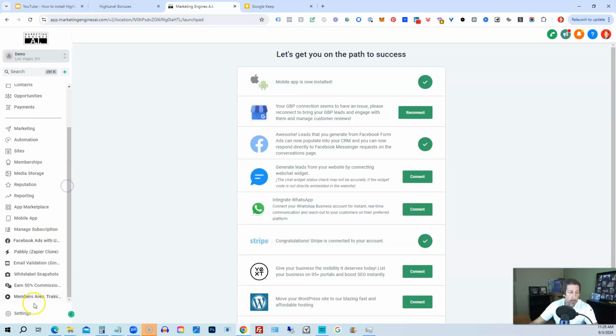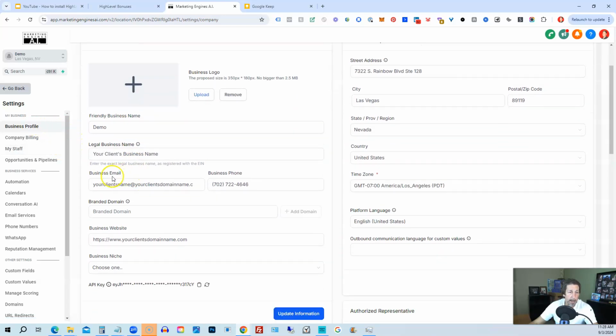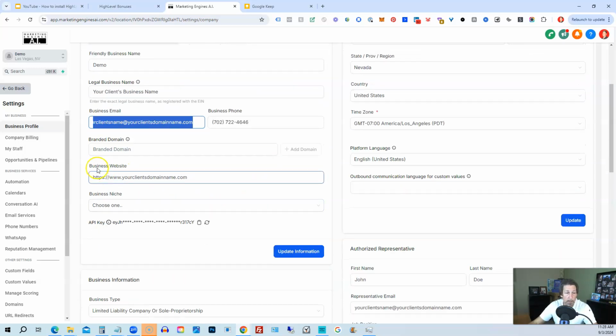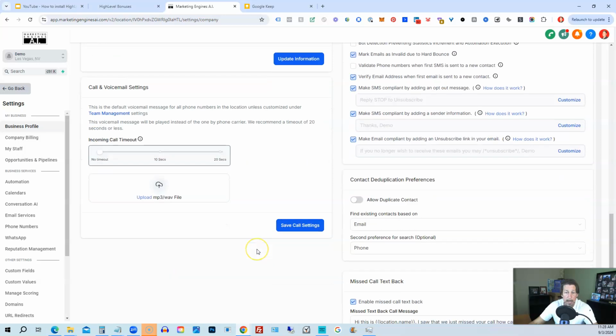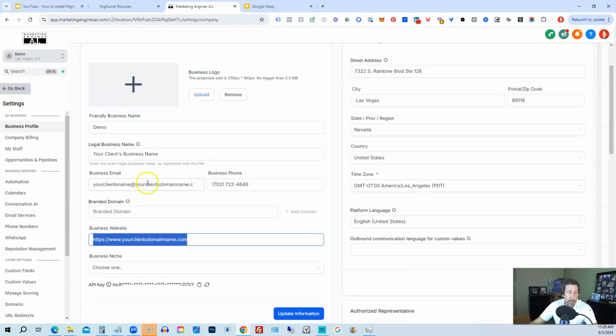Number one, you are going to want to go down to settings at the bottom. And then under business profile, you're going to want to ensure you have your business email that you want to send email from this particular sub account to anybody, leads, buyers, etc. And then you want to make sure you have the appropriate business phone number also established in here, your business website also established in here, and then click update information. The rest of this isn't as important initially, but those are pretty important, specifically when using tags and variables that you want to use inside of different spots in order to not have to type this information in all the time and it being consistent throughout.